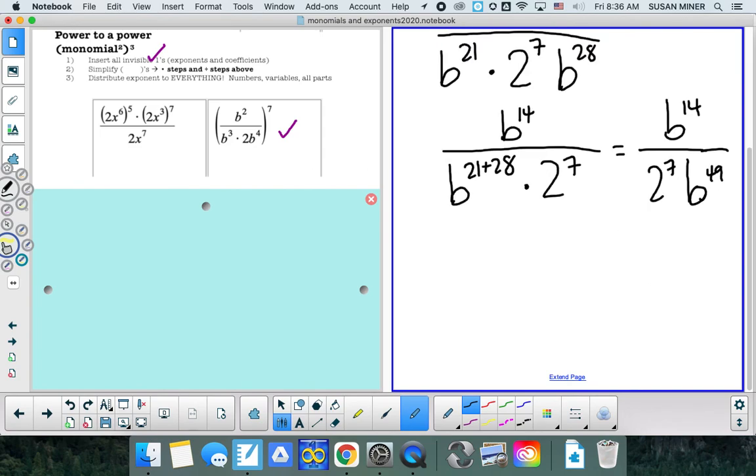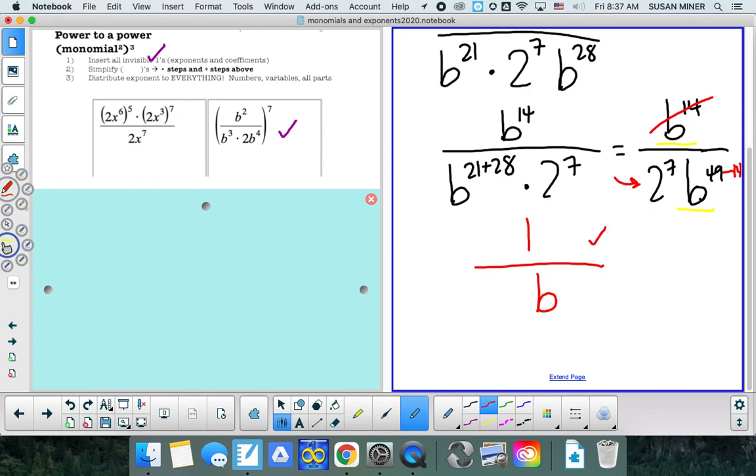And then I use my rules of division to take care of this guy and that guy. So there are going to be more exponents in the bottom for b. And then I'll take 49 minus all 14 of those. So they're going to cancel out. That's why I'm going to put a 1 in the top. And this is going to remain a fraction. Remember, if everything is down here in the denominator, then I need to put a placeholder in the top if everything cancels out, if everything is subtracted off of the top. And so I'm going to put that placeholder 1 in there to keep this a fraction.